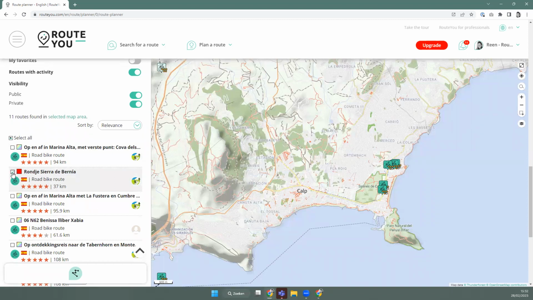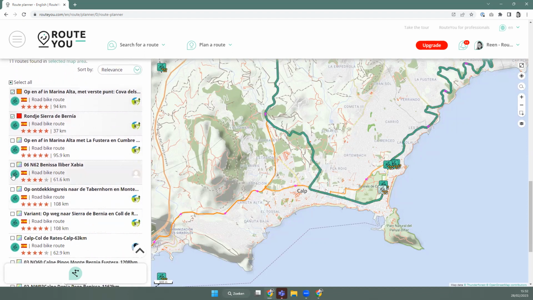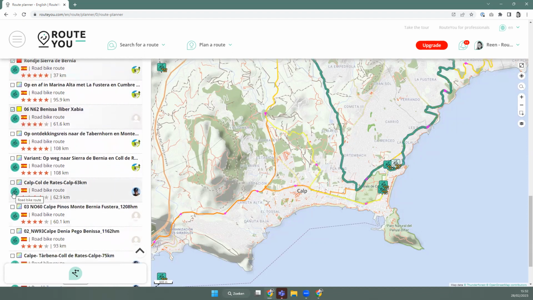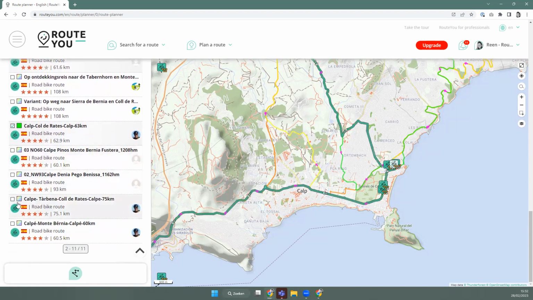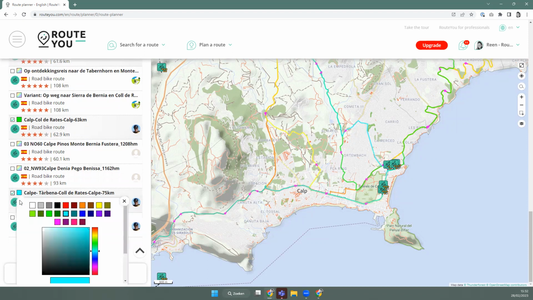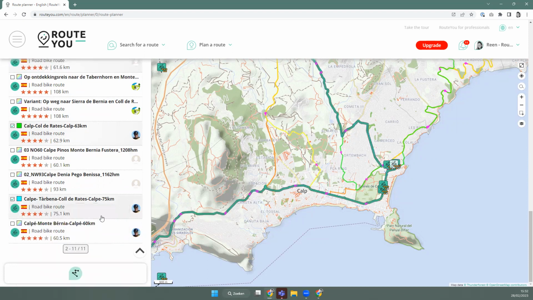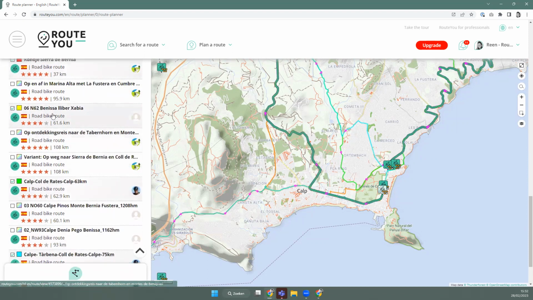And let's say I want to add several of those routes now here from different authors, for example, this one as well. I'm now making a quick selection, but you can do it a bit more specific by reading the information and watching the routes. You can see that they are colored now on the map. I can even change that color if I would want to. If I don't, I can keep the selection.